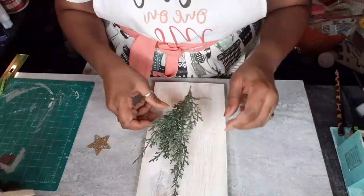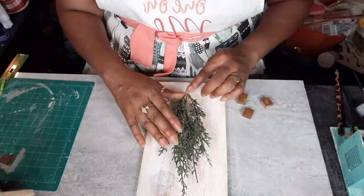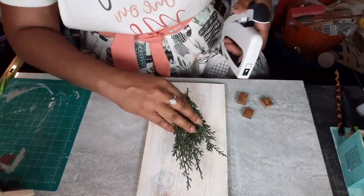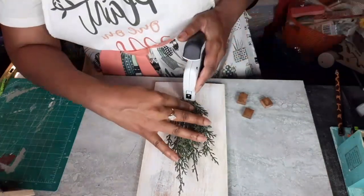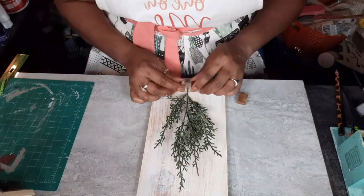And I just went ahead and put on my Waverly Antique Wax using a baby wipe. Set that aside, let it dry. And now I'm going to take my greenery, and this is frosted. I love how this looks.